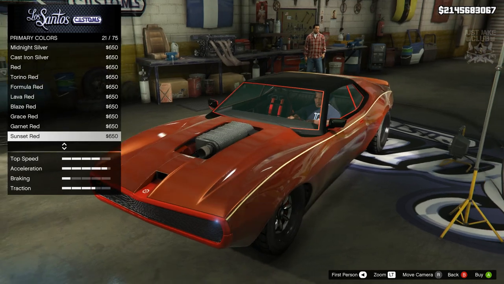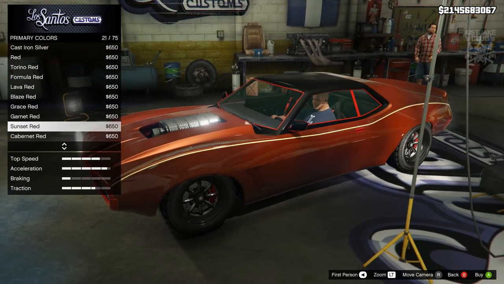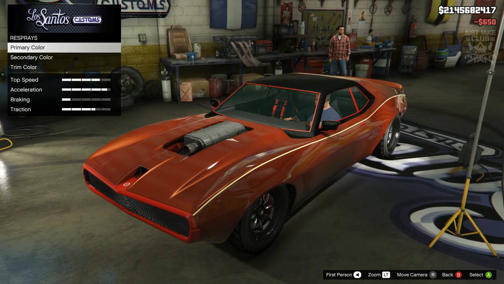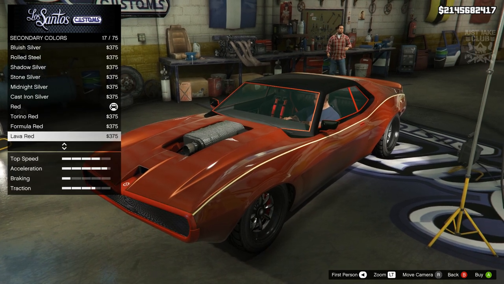That's got an old school look to it. I don't think I've ever done a car metallic Sunset Red either. Yeah, man. I think we'll go with that. Sunset Red metallic for the primary. For the secondary, we're also going to go metallic and purchase that Sunset Red.